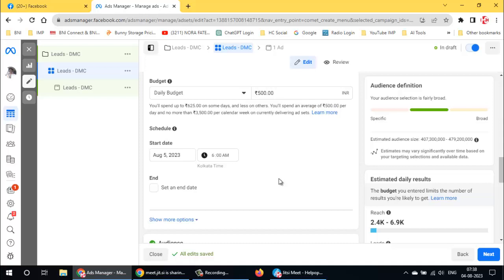Now say if from those leads I am getting even one or two admissions, then it is profitable for me. Because if I say that the cost of my course is say 35,000, and I am spending only 3500 rupees per week, then my cost is covered.